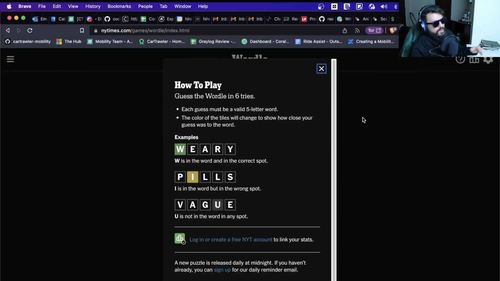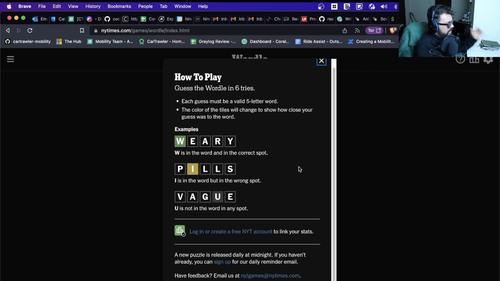So what is Kodo? It's my idea to create a Wordle-like style of game using algorithms. If you don't know how Wordle works, here it is. You have to guess the word in 6 tries. Each guess must be a valid 5-letter word, and the color of the tiles will change to show how close your guess was to the word. So how do we create a Wordle-like project where we can do this with algorithms?